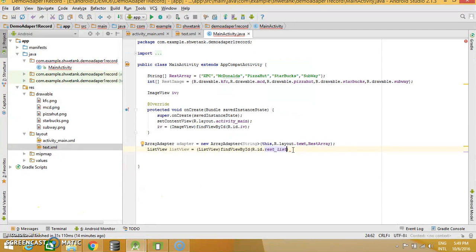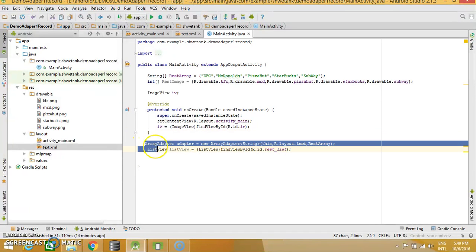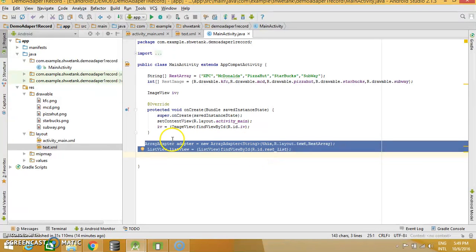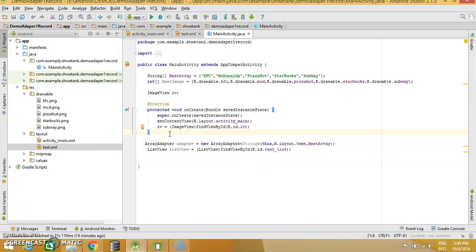Yeah, this is fine. And I will close this. Oh, one thing which we missed here is that this entire thing has to come within the onCreate method, because we will be requiring all this set while the activity loads itself. So I will go and include this in the onCreate method and continue my coding.